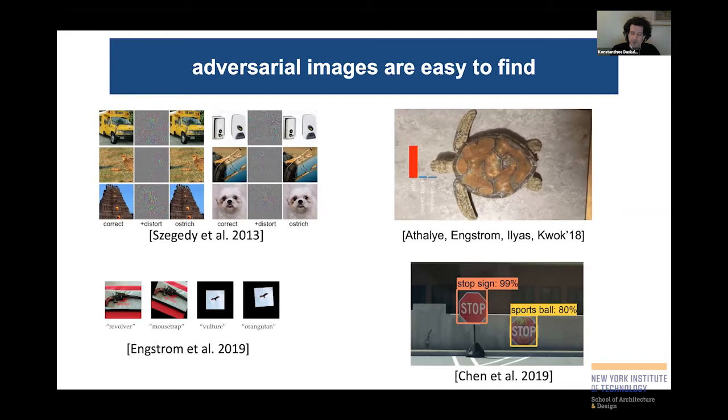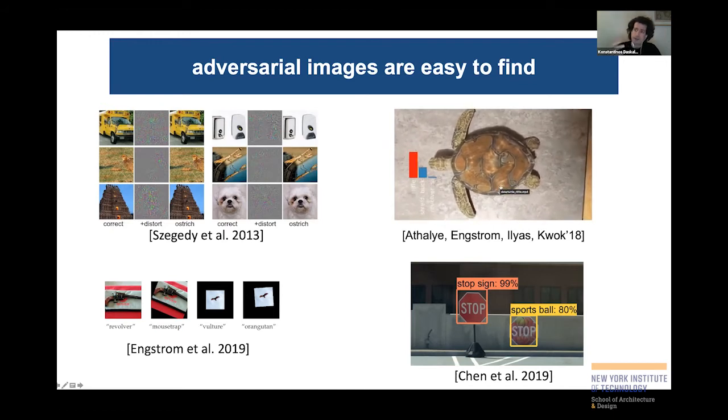But there are even worse modes of failure. We have realized that it's very easy to fool neural networks, to fool these algorithms. And in this picture, I'm showing you different ways in which we can fool them. Let me just talk about this video you see here, which was actually created by some students at MIT, including one of my own PhD students. What these guys did is they 3D printed a little turtle and they painted the shell of the turtle in such a way that the state of the art neural network image classifier, from different angles, recognized this turtle as a rifle.